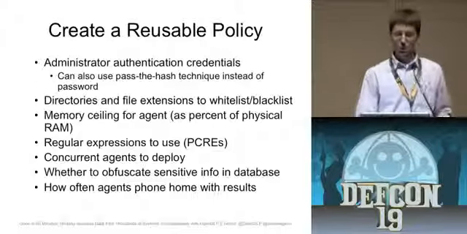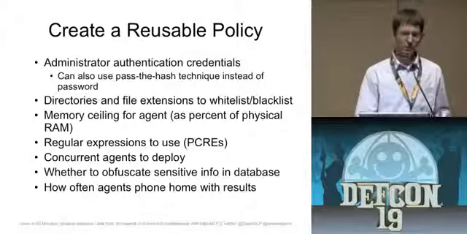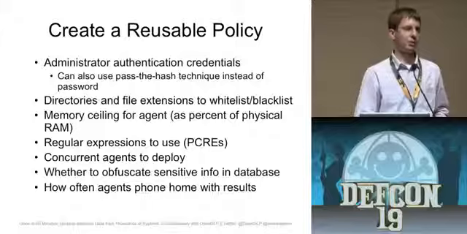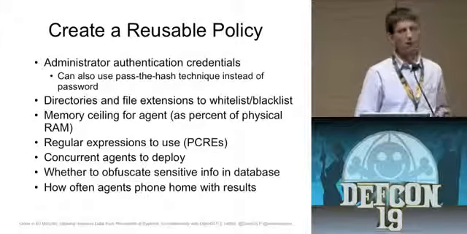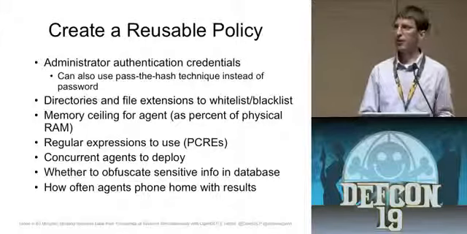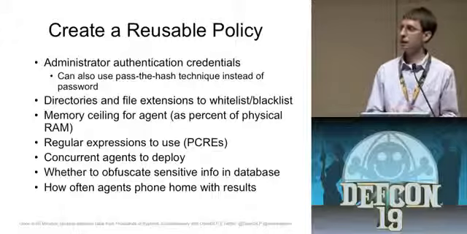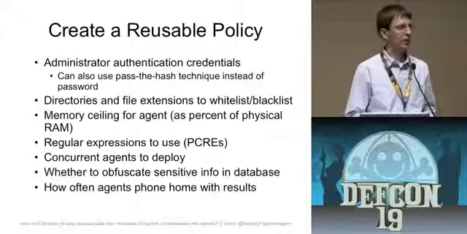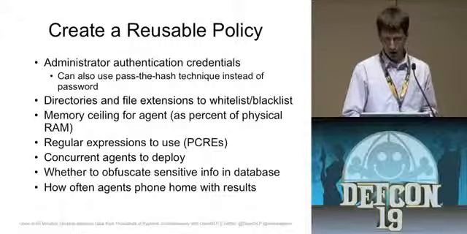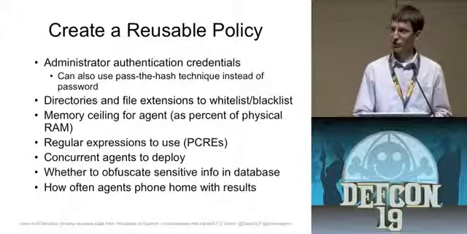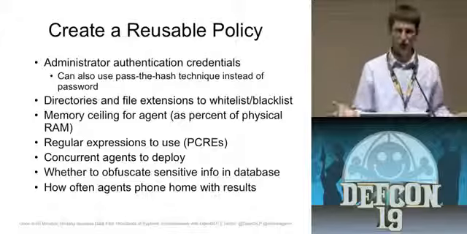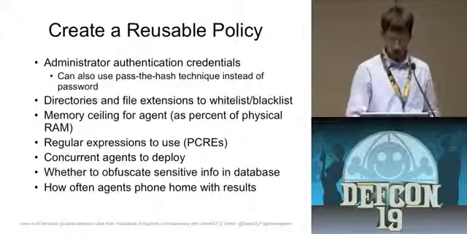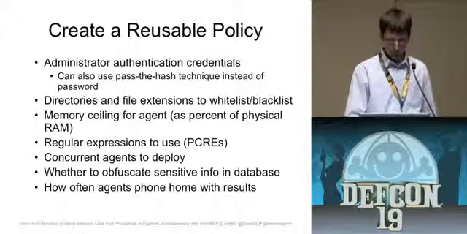So how does it work for the agent-based scans? How do you get it going? Well, the first thing you want to do is create a policy, and this policy is going to be reusable. You're going to have your administrative credentials because the agent runs as a service, and you need to be an admin on the box to install a service. And then you can do other things like whitelist and blacklist files and directories. And then you want to configure your regular expressions that you're going to use. It uses PCREs. I assume we're all familiar with that here. And then a few other things that I'll show.